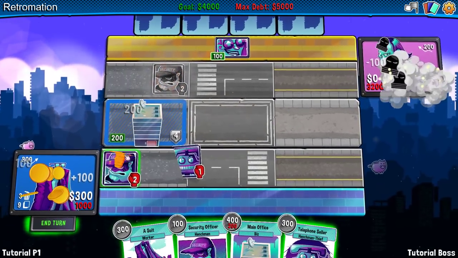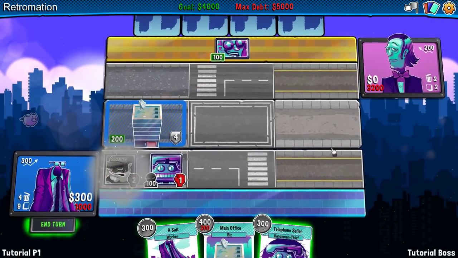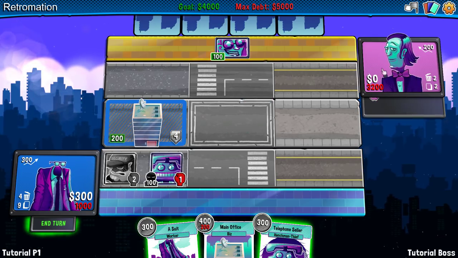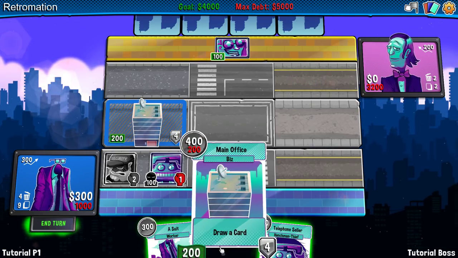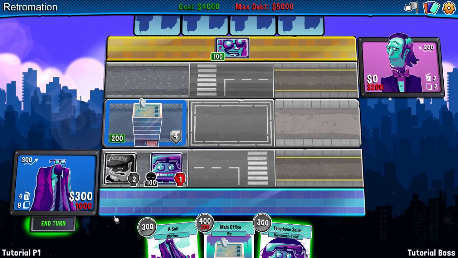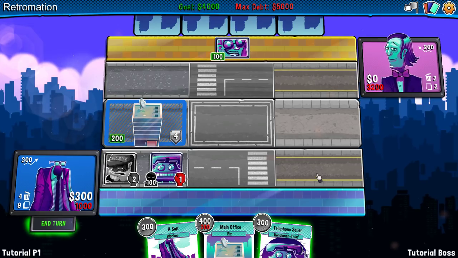All right. If we don't sacrifice, we're going to have to deal with it. I think we re-up that. Boom, daddy-o. How much money? You make 100 and 100. 200 a turn, 300 a turn. It says right in the upper there. Okay. I kind of want to save my money. Maybe we can get a main office down next turn. 300 will be at $600.